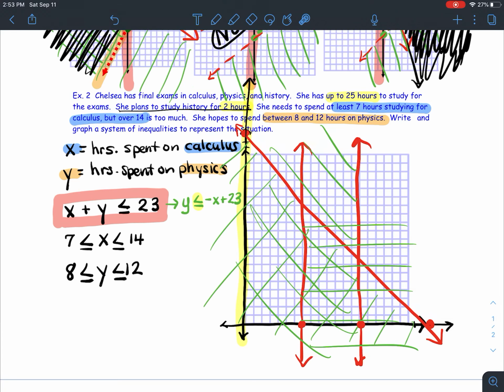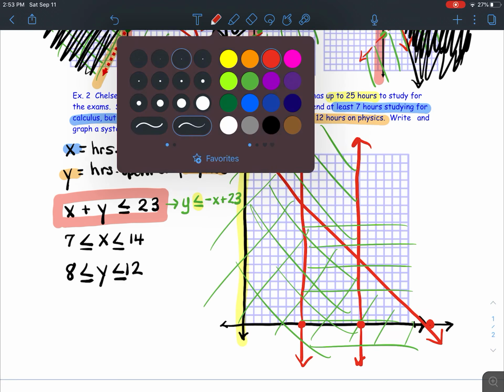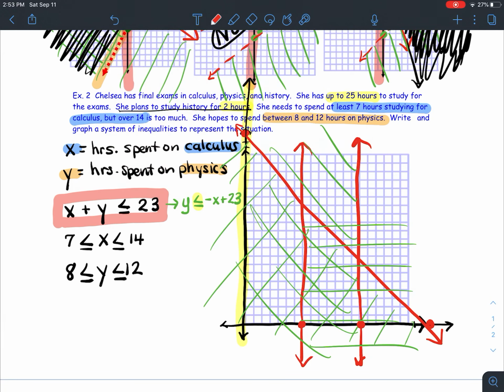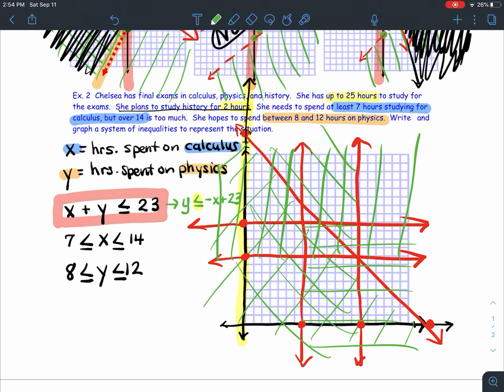Okay, I got two more lines I need to graph. These are going to be two horizontal lines. They're going to go through the y-axis at 8 and 12, and I'm going to make them solid. So I'm going to count up 1, 2, 3, 4, 5, 6, 7, 8 here. And here's one at 12. Okay, let's look at this first one. Y is greater than or equal to 8. Greater than, that's this line right here. I should shade above that line, which includes the top part of the y-axis. So if I shade that, that would be everything above that line. And now I need to shade everything below the 12.